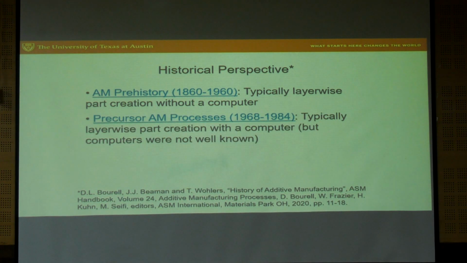The second of the three is what I call precursor additive manufacturing processes. These are technologies where the inventor knew how to use a computer and could use that to drive an additive manufacturing machine. Those of you with experience with additive know that the computer is pretty important. You can't really do additive manufacturing without the computer, and it can't be a large mainframe computer. It has to be a distributed computer, a desktop.